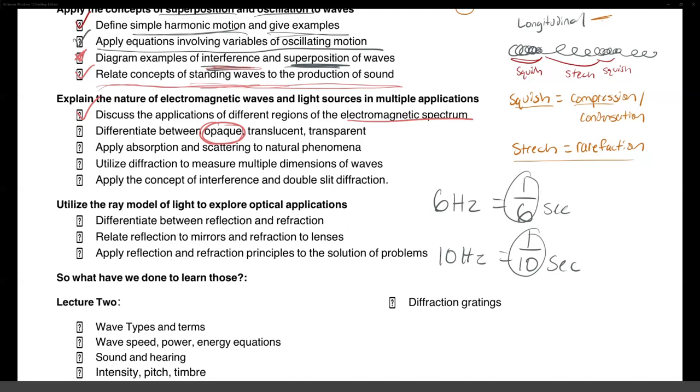Opaque is just not clear. It's like solid, like anything that light does not travel through, right? So I see where you see no transmittance. Translucent, we'll go to that one last. Transparent: if opaque means light can't get through, what do you think transparent means? That it can get through. Exactly, right? And so translucent is somewhere in the middle. Some light can get through, some is getting blocked or reflected back. If it's completely transparent, it's like a window. So opaque, you could say like a wall. Transparent's like a window. Translucent's like a stained glass window maybe, or even a dirty window, something partially clear, but not all the way.